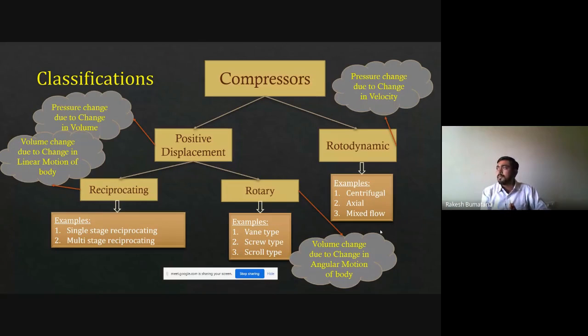So now I think the doubt in your mind between fan, blower and compressor might be clear. Let's repeat it. In a fan, air is supplied at atmospheric pressure and delivered at atmospheric pressure. In a blower, air is supplied at atmospheric pressure and delivered at more than atmospheric pressure. In a compressor, air is supplied at lower than atmospheric pressure and delivered at higher than atmospheric pressure. This is the basic difference between fan, blower, and compressors. I think you get your point.